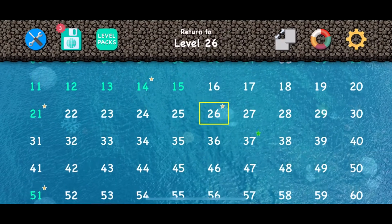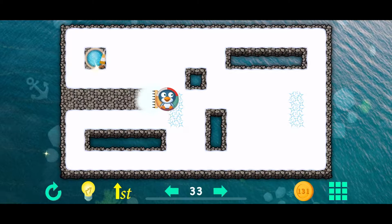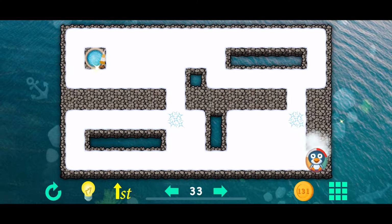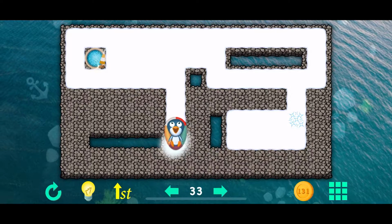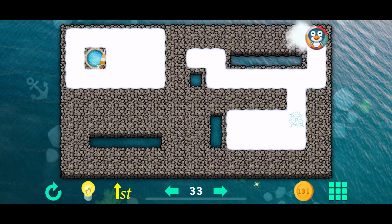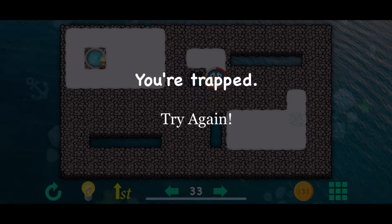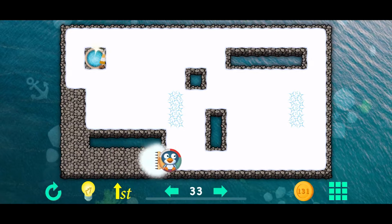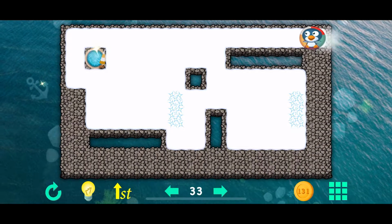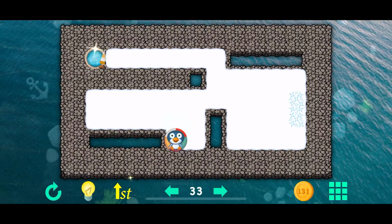And it gets harder. That's obviously a tutorial, so that's a pretty easy one. But right here, all these little gaps are left for you, so you have to find a way to clear that snow and clear those gaps without getting trapped like I just did right there. Whoops. Now I'm getting into it. I want to figure this one out. Is this it? Maybe. No, that doesn't look like it's it.